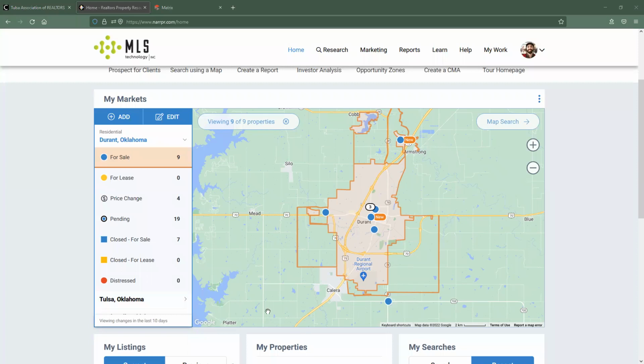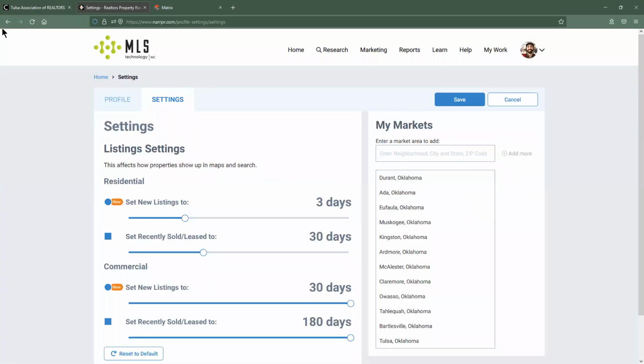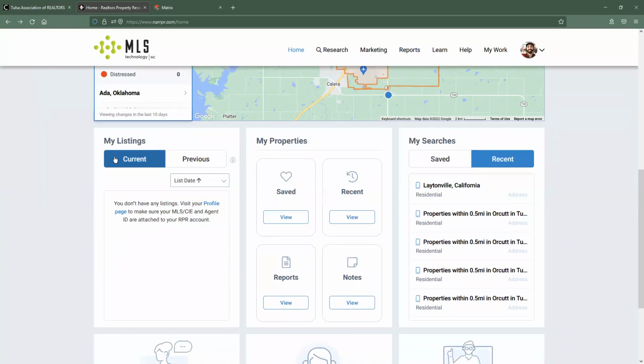So let's now talk a little bit more about our homepage. So beyond just making sure that you have your list with all of the options, which you can even click add or edit here, and that'll bring you back to that same page that we were just looking at. We have a little further down a section here for my listings. This is going to automatically check what listings are active in Matrix and then subsequently populate this list with those properties. It's also going to have a section here for my properties.